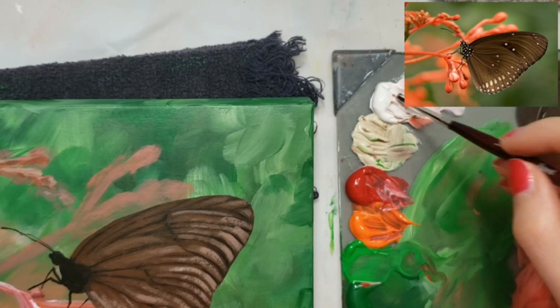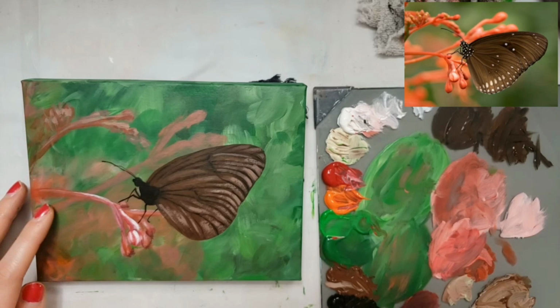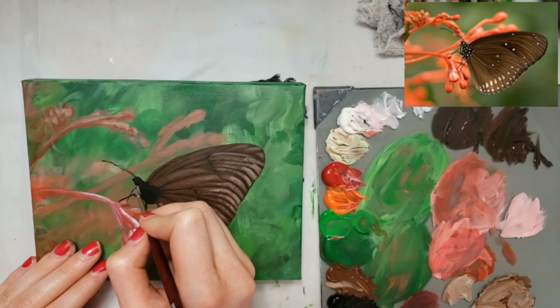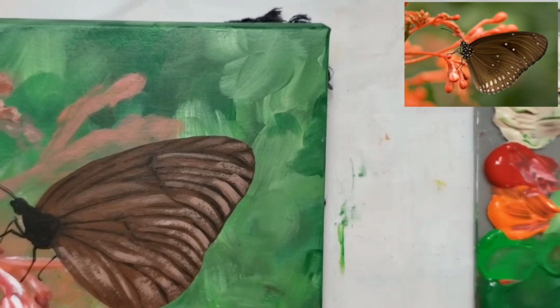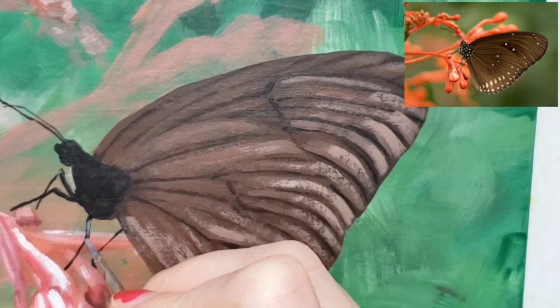I hope I was on camera that whole time. Doing this small is a little different than what I'm used to, but I kind of like doing it small like this. It's kind of neat. Alright, so I'm just going to take it and do a little bit of gray. Actually, I should zoom in for this, super duper tiny on the legs. So I got some gray, and just kind of do a little bit on there.